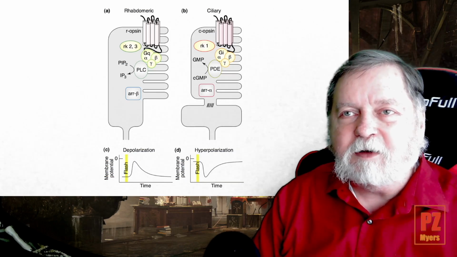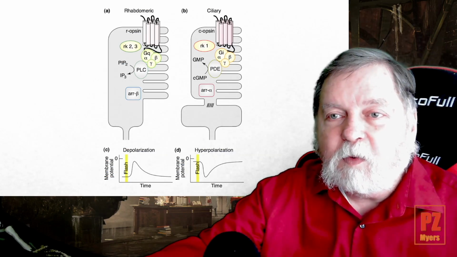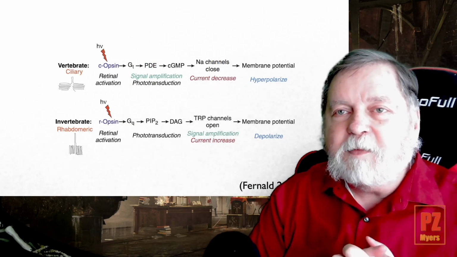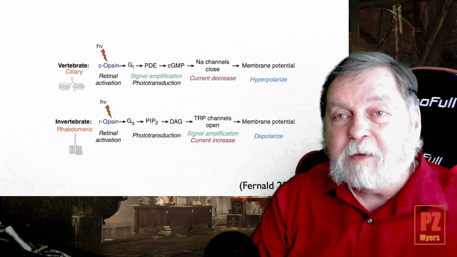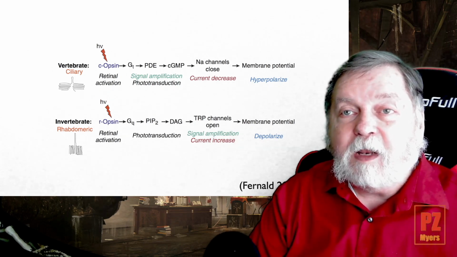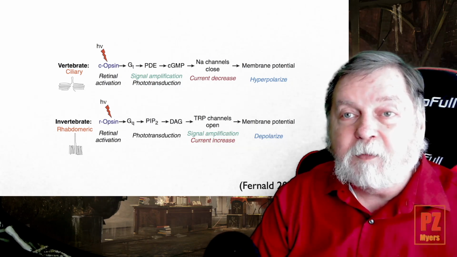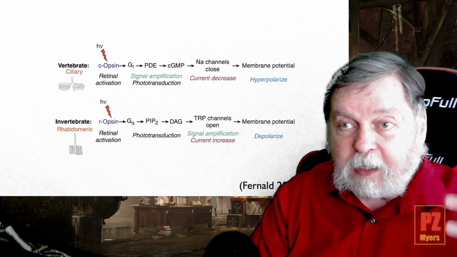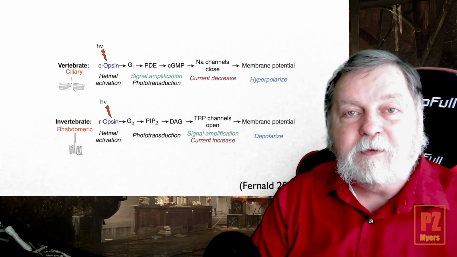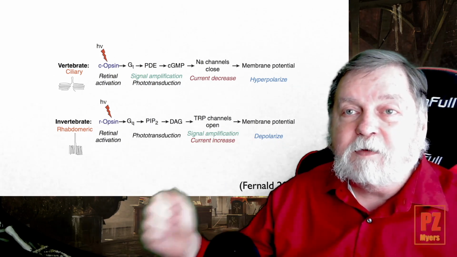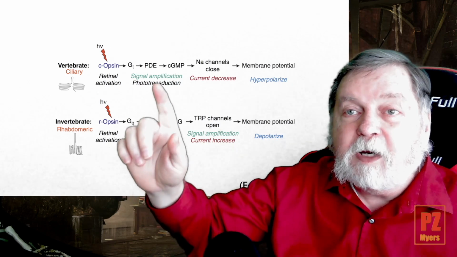You will not be surprised to learn that evolution is perfectly comfortable with this, because what we've got here, to summarize, is very similar pathways. You got the ciliary and rhabdomeric receptors that all have opsins, that are all stimulated by photons striking the retinal in the opsins. And then they activate a G protein, and the G protein then activates enzymes. It's just different enzymes in the two kinds of cells. So we start to diverge at this point, okay, but it's still phototransduction.